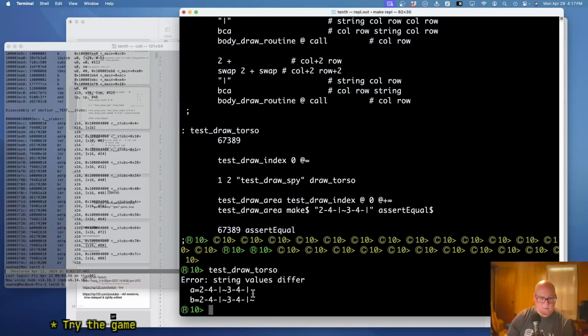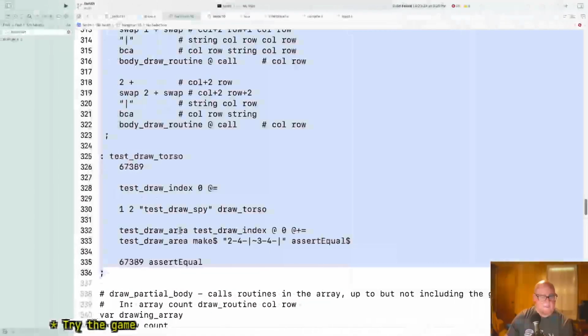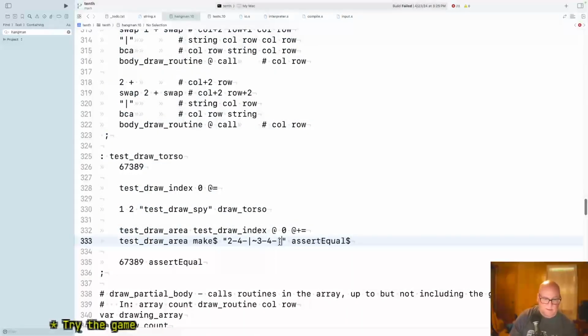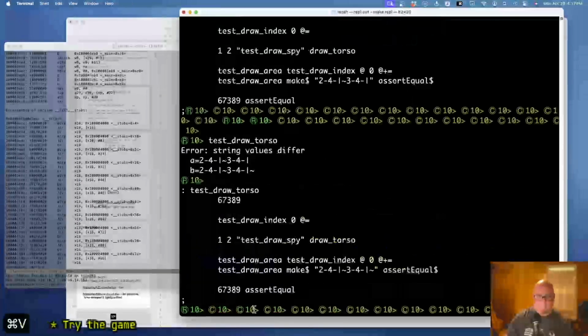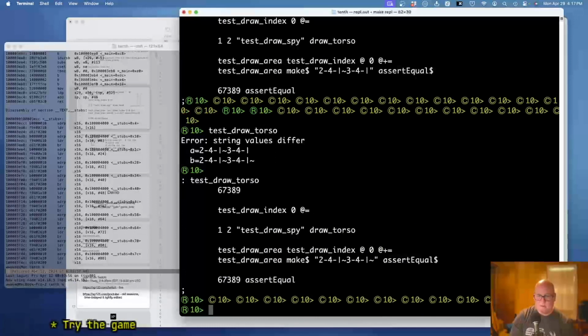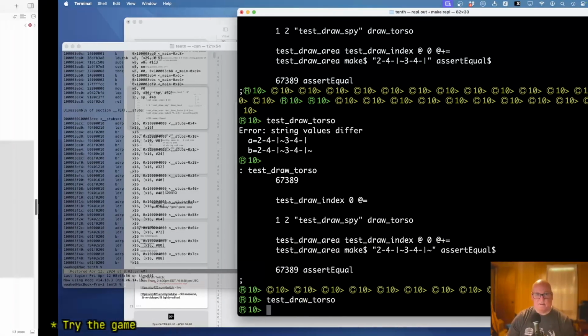Why is there no... Oh, that's my expected. I didn't put it here. Even after we talked about it, I thought I did. Test draw torso. Yay. Okay.